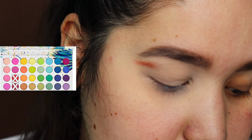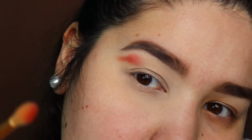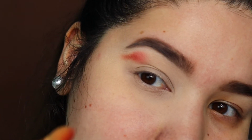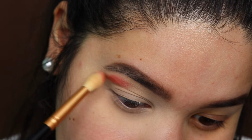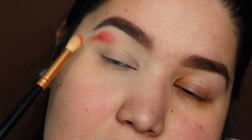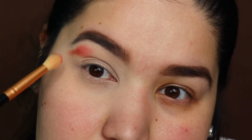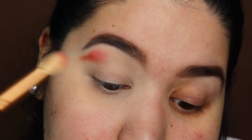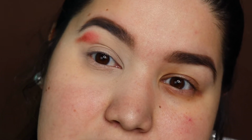So right after that, I'm going back into that fluffy brush and going into the matte red right above it. This can either go one of two ways. Look really, really nice and cool, or just look like a complete disaster. My game plan here is to not use too much of the color, since I'm doing kind of like a rainbow train down here and then a rainbow wing down here and then the rainbow under eye. It's going to be hard to fit all those colors onto the little eye space I have.